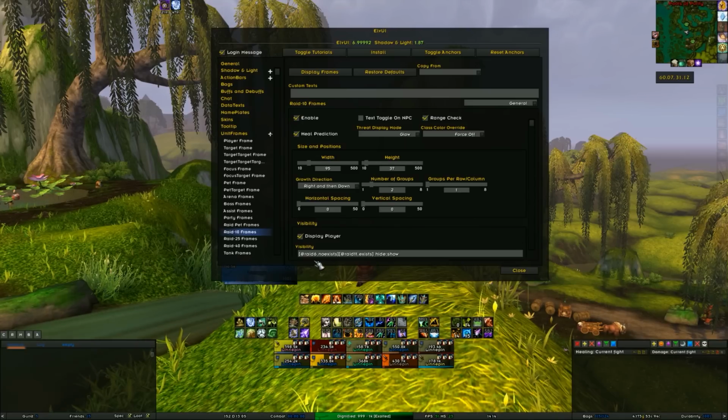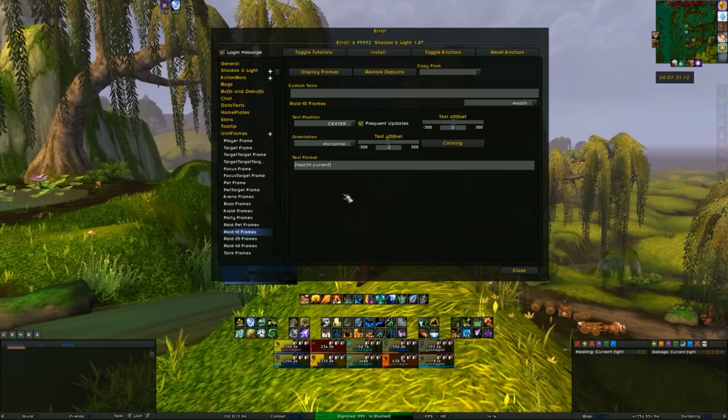If there are fewer than 6 people in the raid, hide it. If there are 11 people in the raid, then hide as well, because you only want to show this when there are 10 people in the raid. So that is how the visibility works. That was general. Let's go to health.